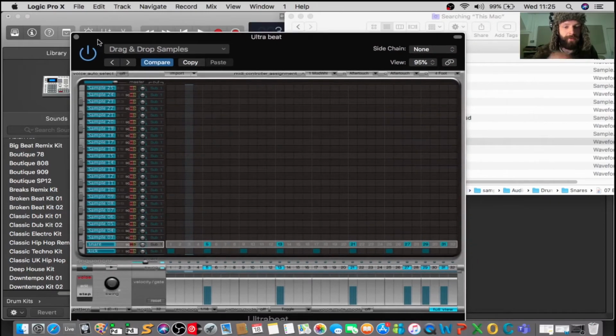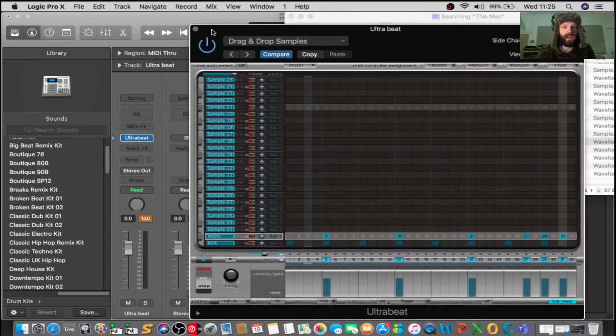Kick drum, snare drum. So of course, once you fill this up with all your sounds, you can write your own sequences all across here, experiment with the sequencer and your own sounds. So that's dropping your own sounds in, okay?